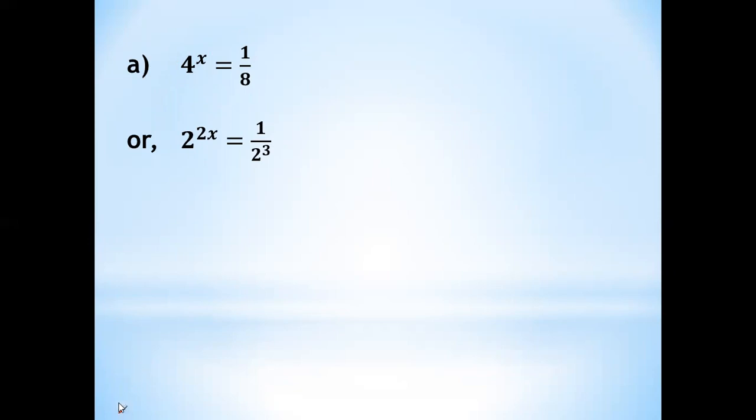Now, if you remember our previous class, this 2 to the power 3 is in the denominator. So if we take this up to the numerator, how much will it be? That's right, it will be 2 to the power minus 3. Since it is 2 to the power 3 in the denominator, when it goes to the numerator, it will be 2 to the power minus 3.